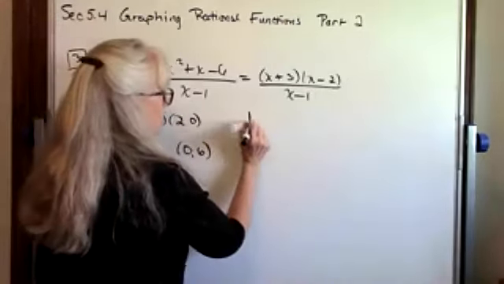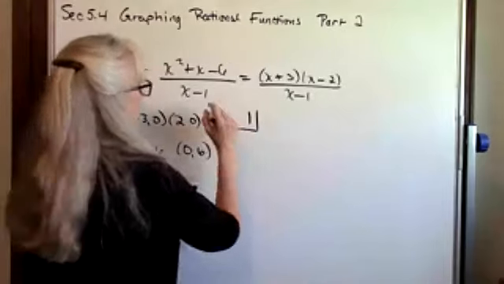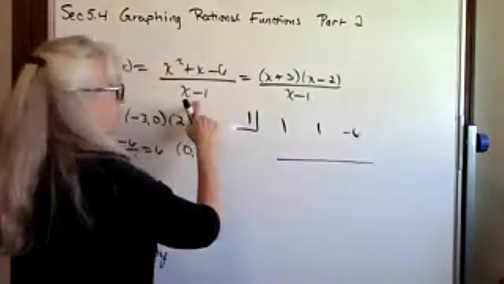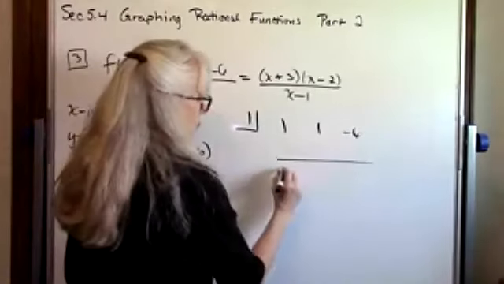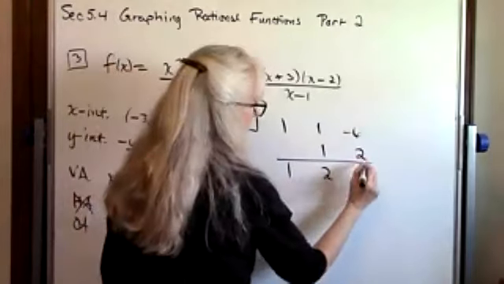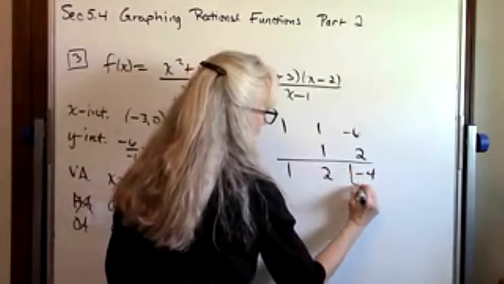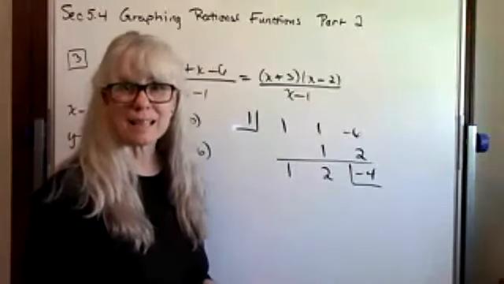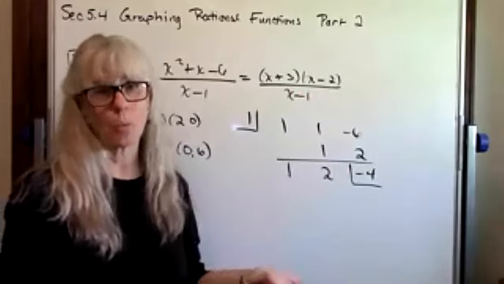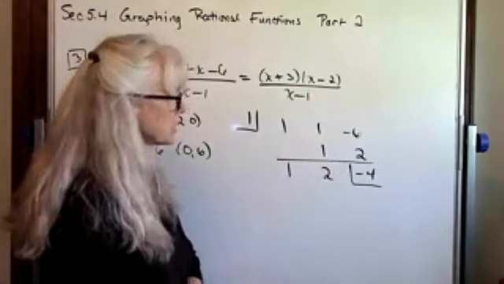So I'm going to put the 1, and then we'll have a 1, and a -6. So the 1's coming from the denominator. Here's the coefficients in the numerator. So pulling down the 1, multiplying, adding gives me 2, multiplying, adding gives me -4. We didn't get a 0. I don't expect to get a 0. If I got a 0, that tells me that something could have canceled top to bottom, and I don't want that. So instead, we're just going to ignore the -4.